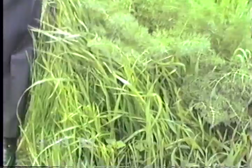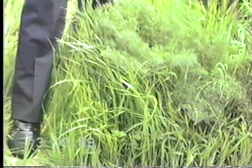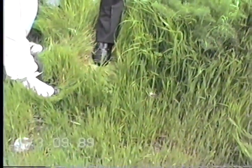I don't know, but I don't know if you have quackgrass in your yard or not. I know it grows in California because I had it when I had my garden in the Bay Area. It's all around this whole office. So quackgrass, the roots of quackgrass are real good.